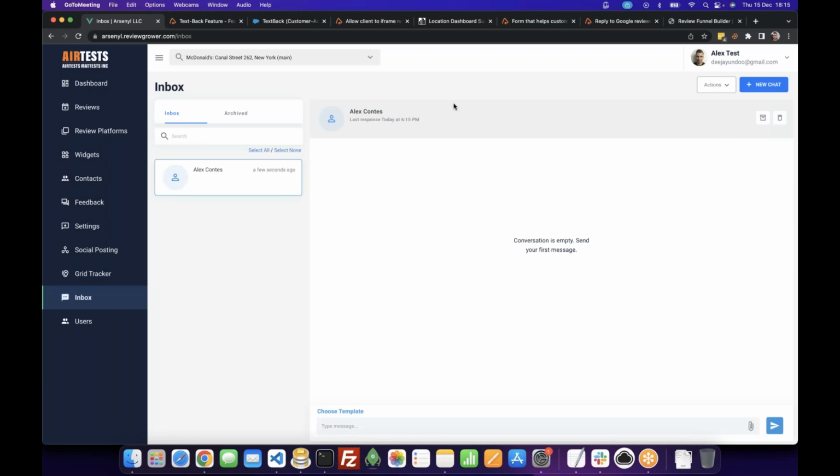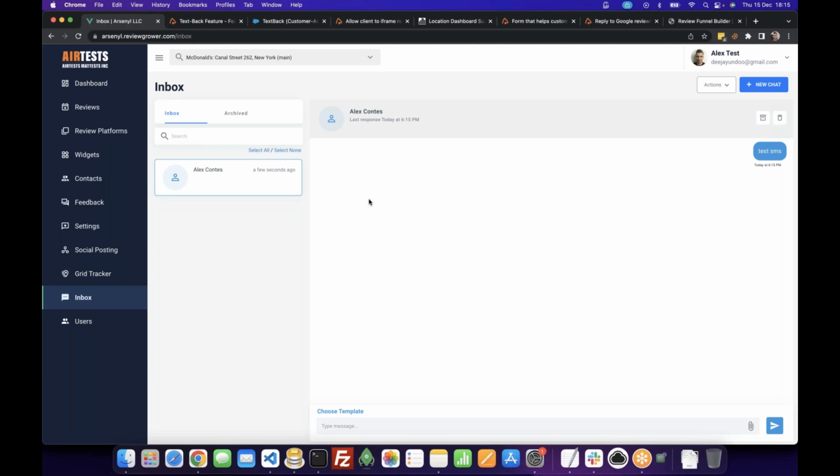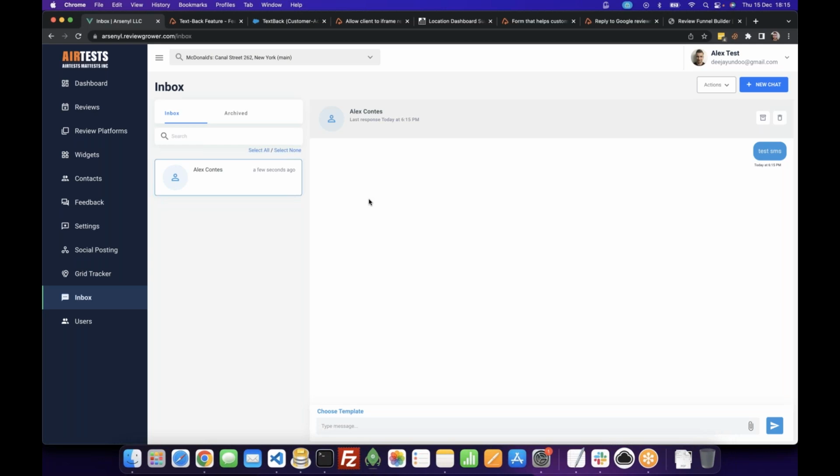So this is just exciting stuff, right, guys? Like we're definitely getting outside of reviews and reputation now, which is really, really exciting. Like we've, in my opinion, matched almost everybody's feature set and then some for reputation platforms. And now we're able to start looking at other really cool use cases that can really compound the impact that we're making for businesses, from grid rank tracker now to inbox, just for example.